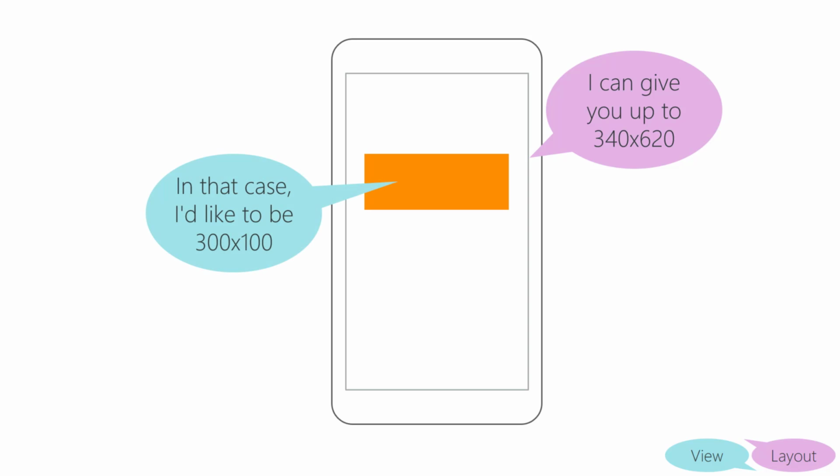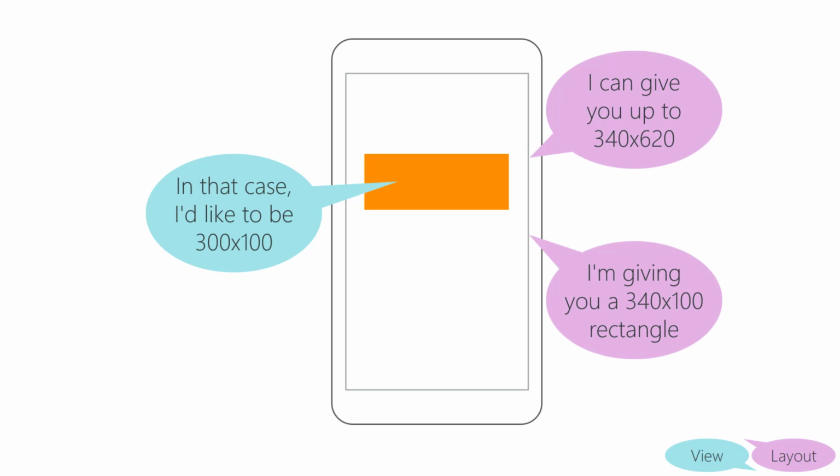The layout panel asks each child how much room it would like, but ultimately tells each child how much it will get. First, it asks all the children how big they would like to be by calling the measure method on each one, passing in the maximum size it can provide. The child view replies to the panel, sending back its preferred size while taking into account that max size. The layout panel then calls the layout method on each child, passing the size of the rectangle the child has actually been given. The child view then renders itself in that rectangle. Child views can make layout requests, but the layout panel decides whether those requests can be accommodated. This cycle repeats as needed. For example, if the device is rotated or a label size changed because its text is changed, the layout algorithm has to run again.